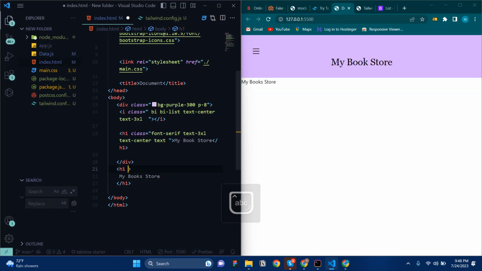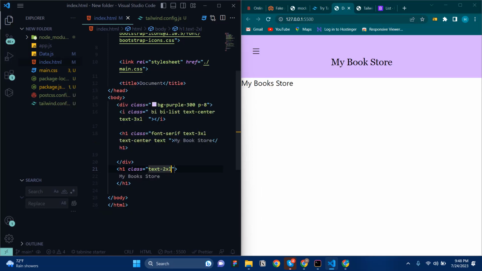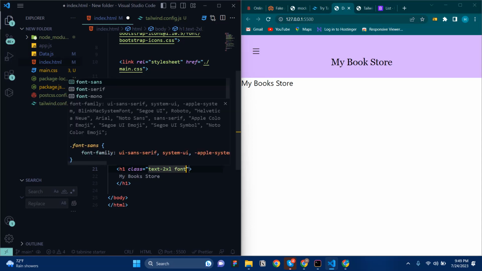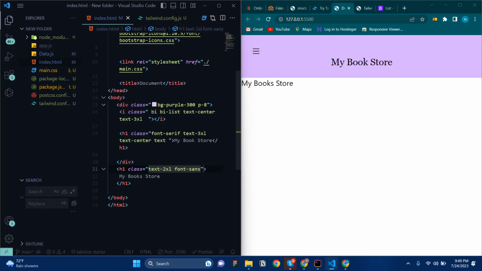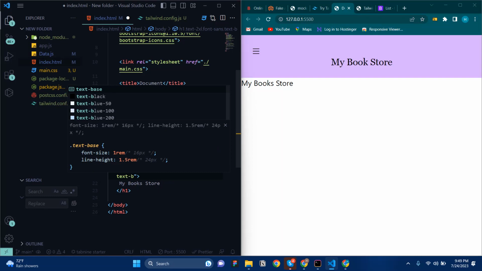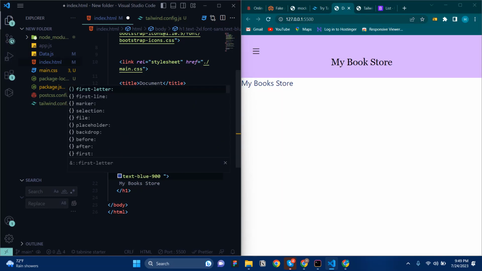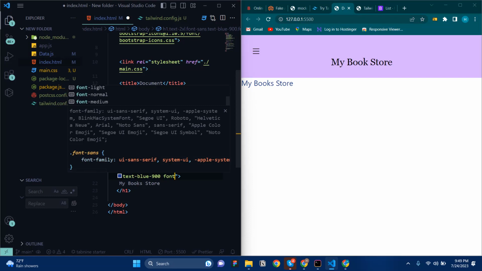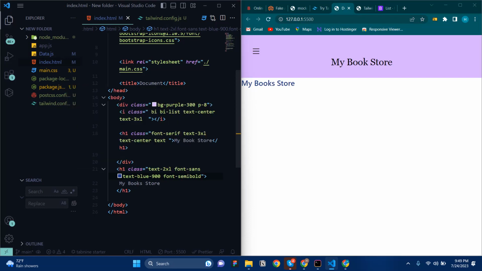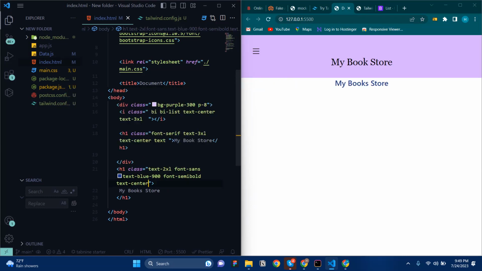Like this we can add class text 4xl, font family sans, and then text center. So these all come in handy once you start to practice this.